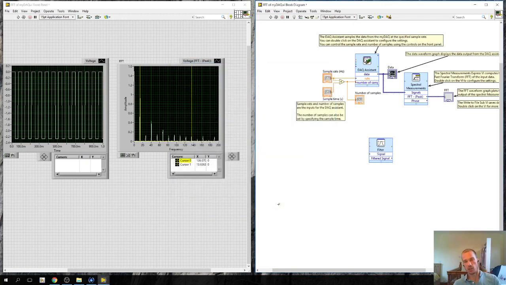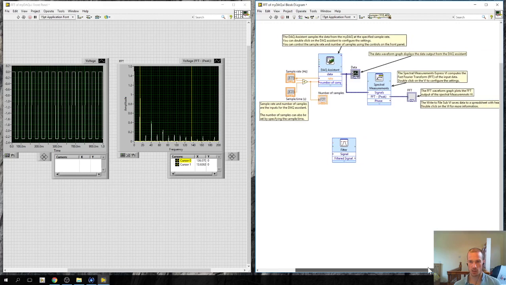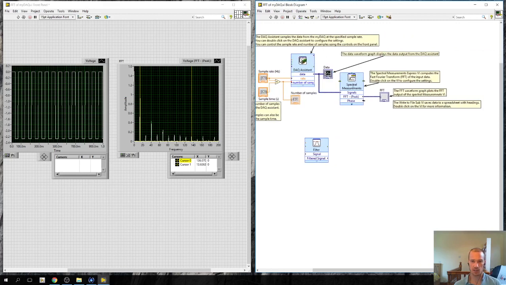So what we're interested in doing is showing the signal before and after filtering. We already have all the tools we need to plot the output of this filter. They're right above here. So we're going to simply cut and paste these graphs and the spectral measurements VI and paste it after this filter here. So what we want to do is just draw a square around all the bits you want to cut and paste, by clicking and drawing a box around everything.